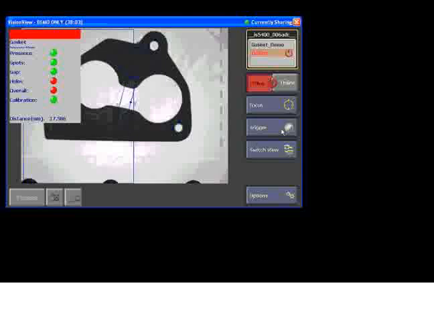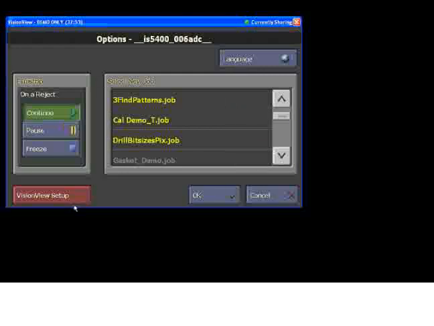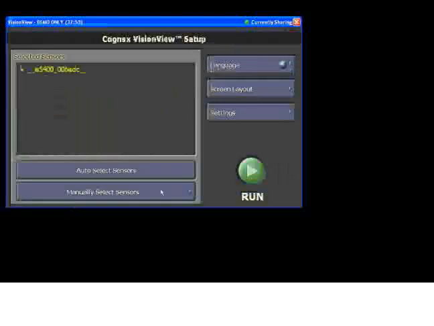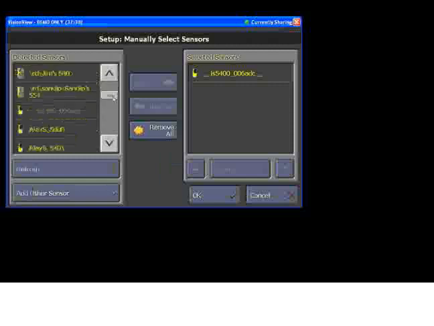Now let's go back and see about how to go through some customizing this function as it stands. So we'll go through here on the Options button, and the actual VisionView setup here. We do have just this one system here. We could select some other sensors in here, manually select. It's detecting different sensors. So I could go through here and select other sensors here, but as soon as I do, I would bump them off their system, so I won't go and take these.